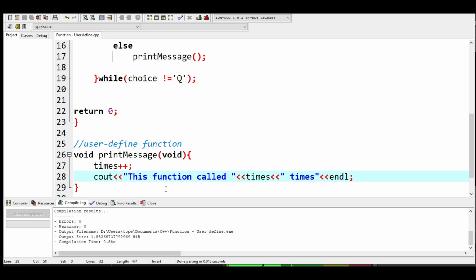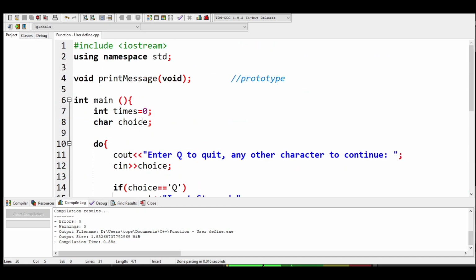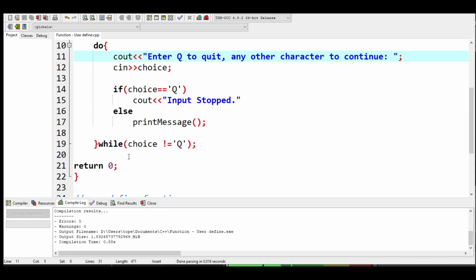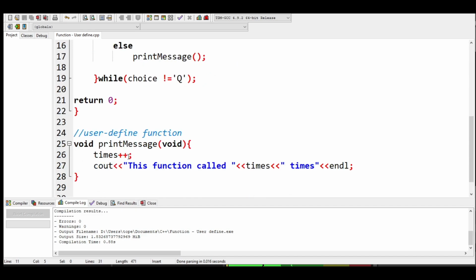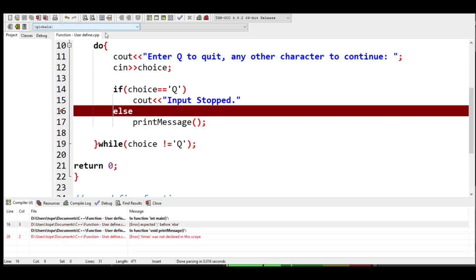Okay, so let's review our program. Okay, so let's try, compile, execute.